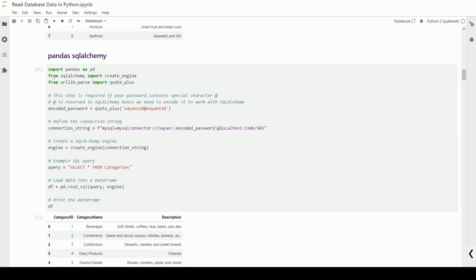In this particular cell, we are going to read data from a MySQL database using the Pandas and SQLAlchemy combination. For this, again, we need to import the packages Pandas, SQLAlchemy, and the quote_plus function.